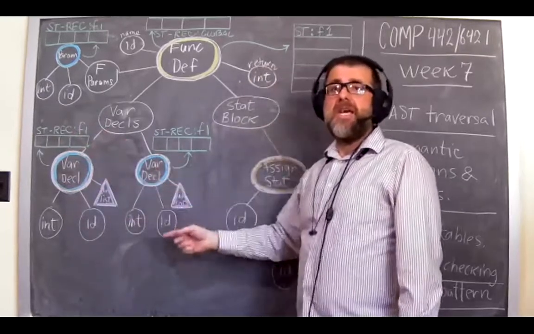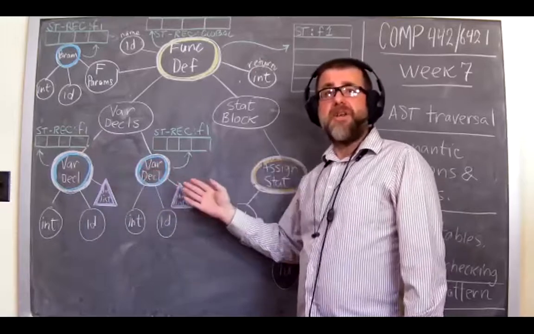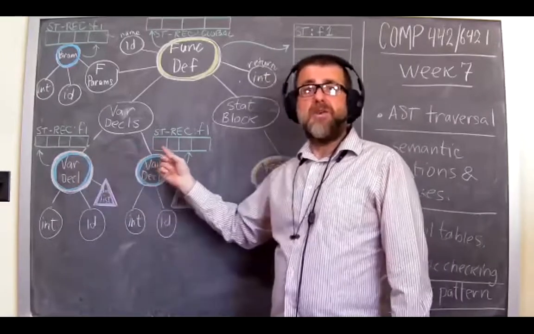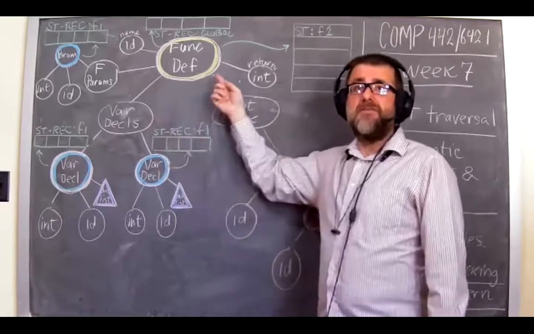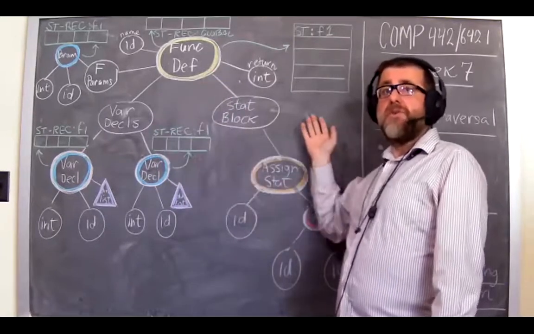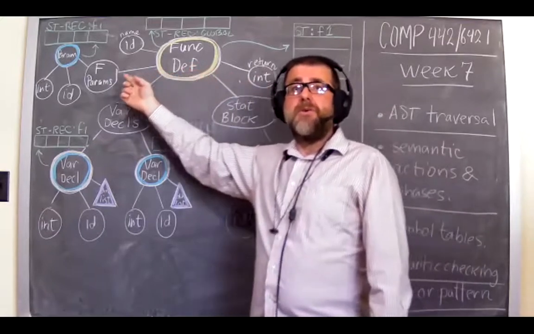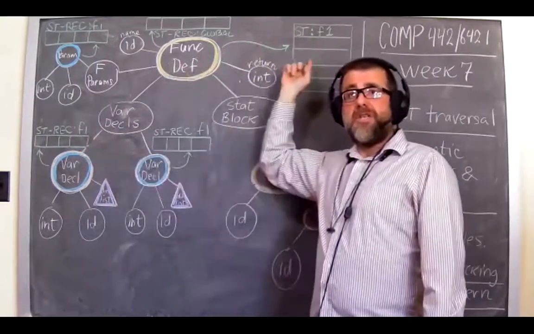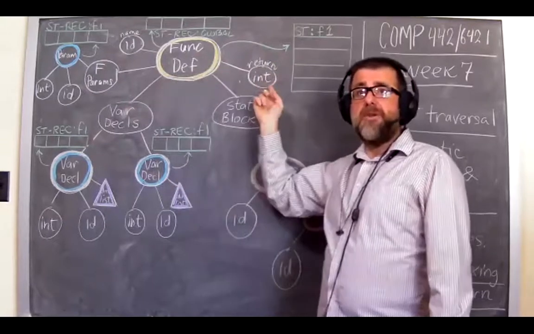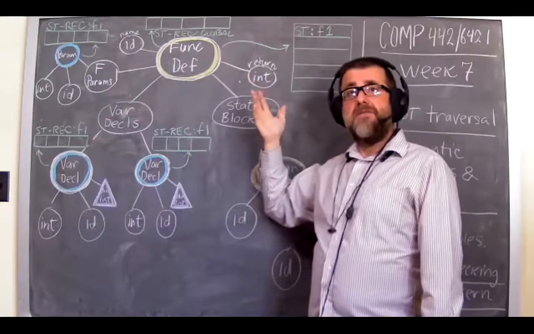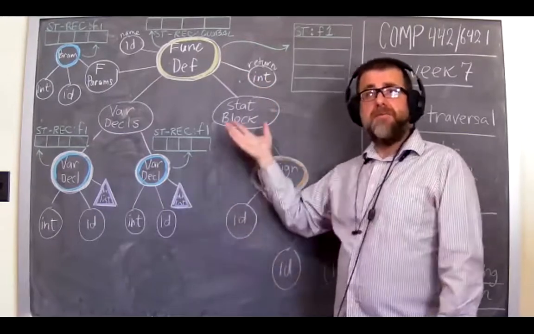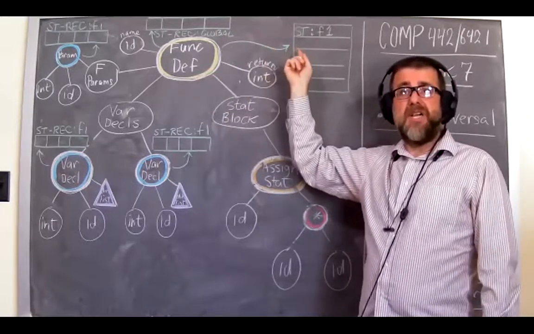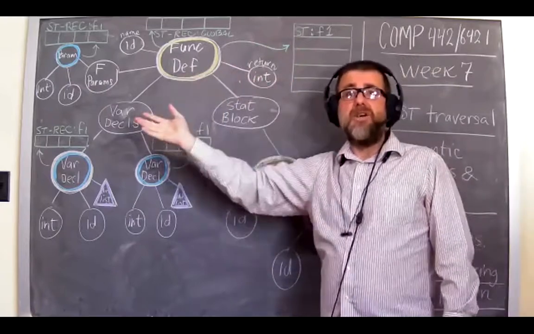Then you go to the other one, and you do the same. So for each of the variable declarations you have in your var block, each of the top nodes here will have one such record, so that when the function definition has finished traversing the whole tree, it will go here, get this record, put it in the table, and then go here, get this record, put it in the table, and so on and so forth, so that at the end of this whole traversal of the whole subtree of funcdef, funcdef will have a table that has been filled in with all the records that it found inside of its subtree.